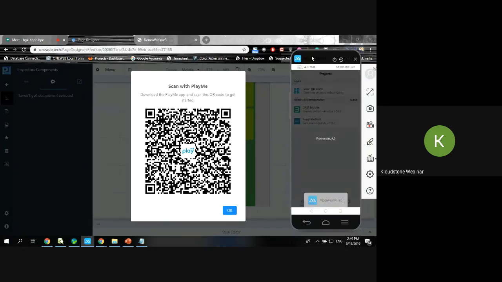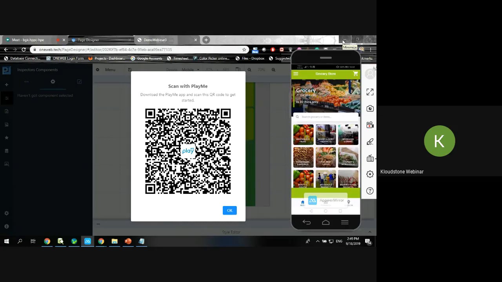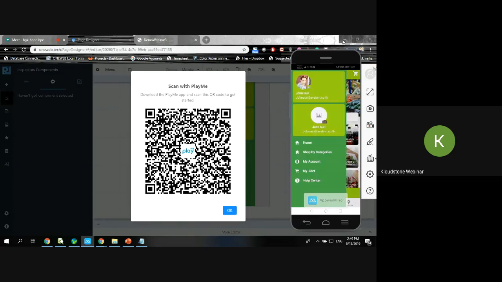See, it's processing. And once it's processing, you can see this app downloading and you can see the app, right? This is my app. You can simply scan the application and the application will start to appear on your phone. I click on the menu. You see the menu button. Above it, it's a dummy text. Now we put the JavaScript here.